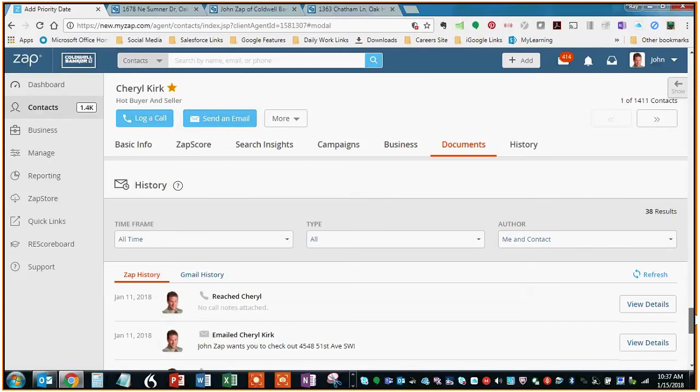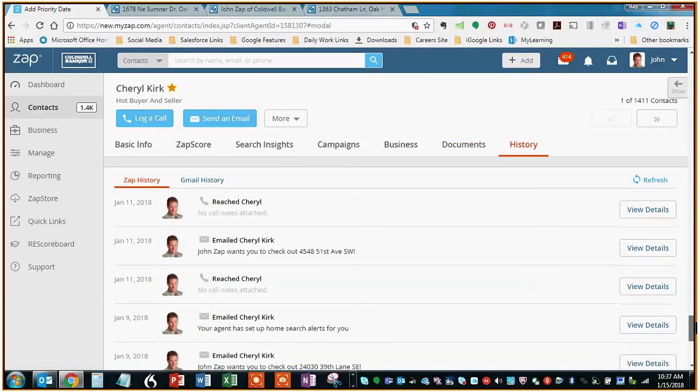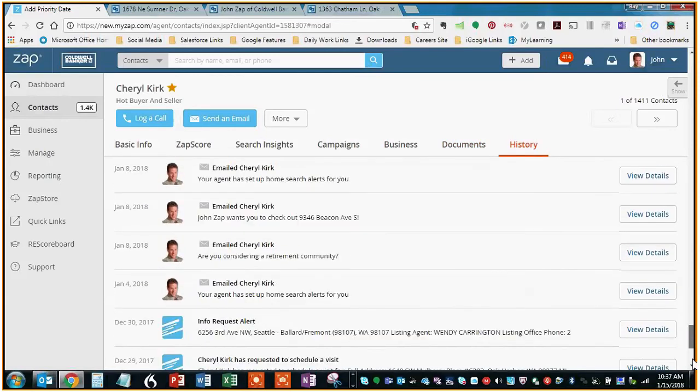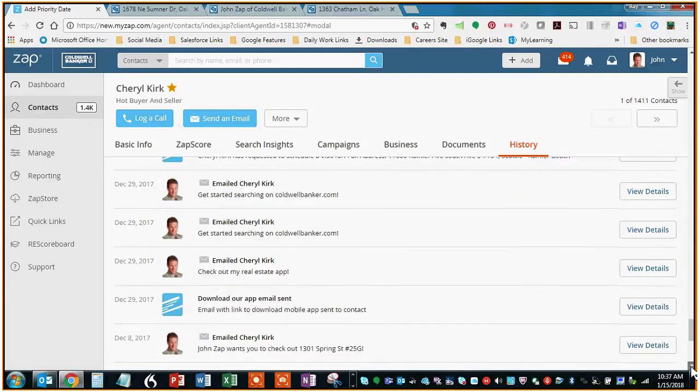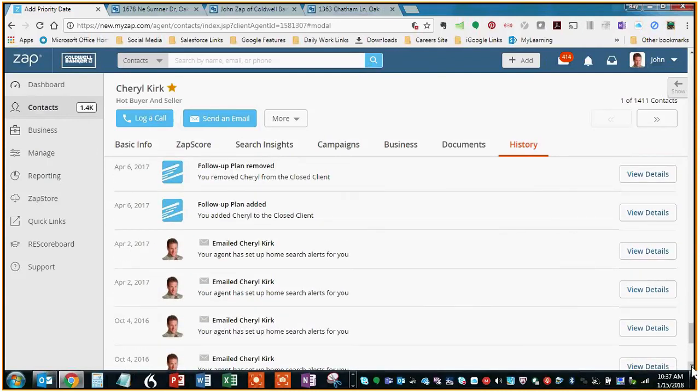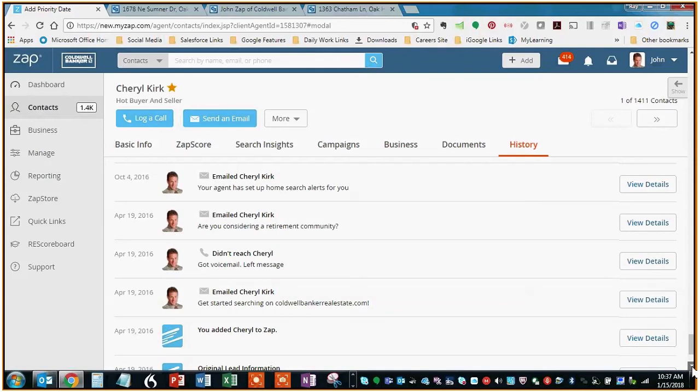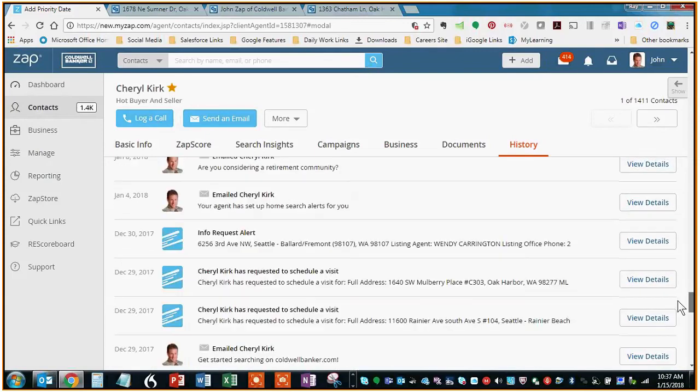And then history. This is one thing I put some time on as well. So check this out. You've got all of the history, and all of the history should be there for their accounts. You just keep scrolling down. It'll go on forever, right? And this is one thing I hated about the old ZAP. It's like you have to read through everything to try to find something.